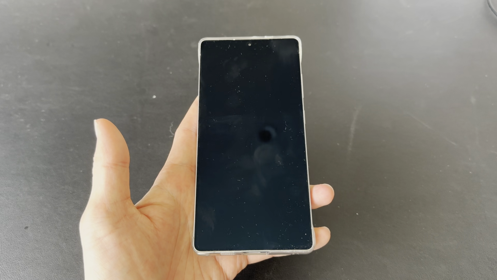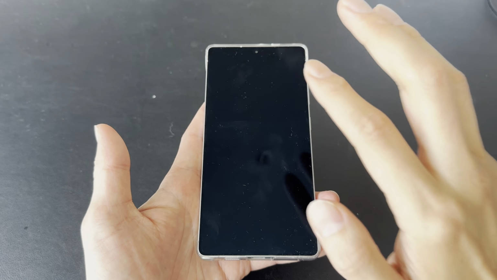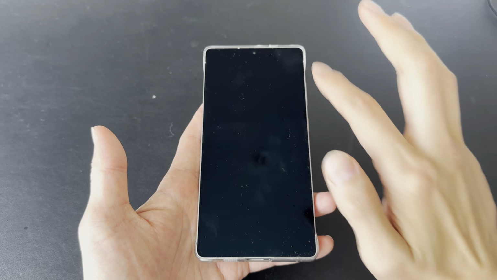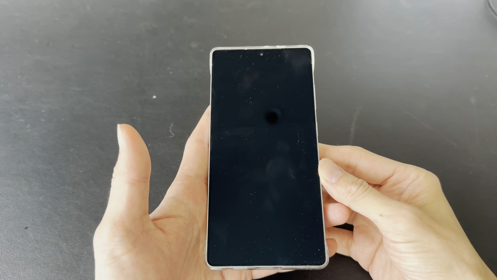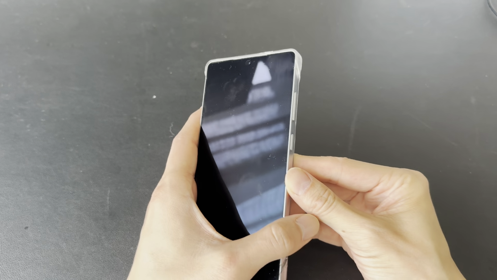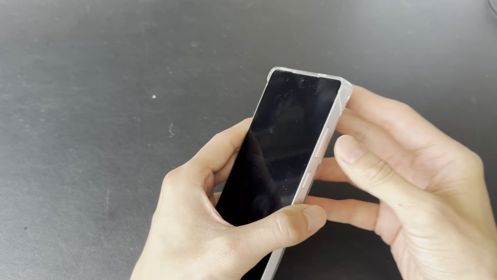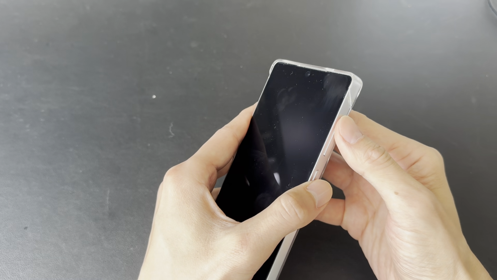If you need to do a factory reset but can't get into the settings menu, then this is how you can do it without actually being able to get the screen turned back on or being able to navigate within the UI of the Samsung Galaxy. So we're going to have to go into recovery mode. And now this bypasses the Android portion, so then we can actually go ahead and factory reset.